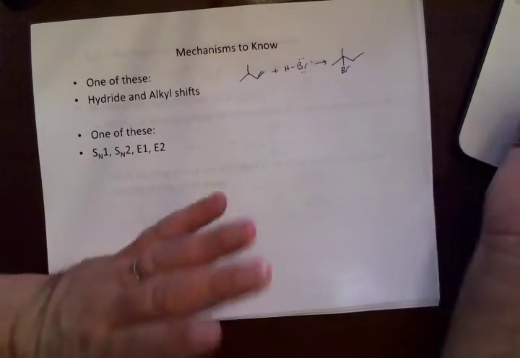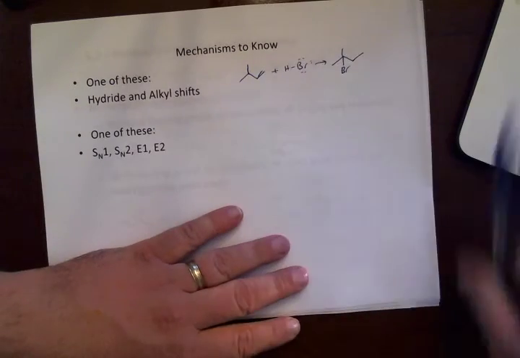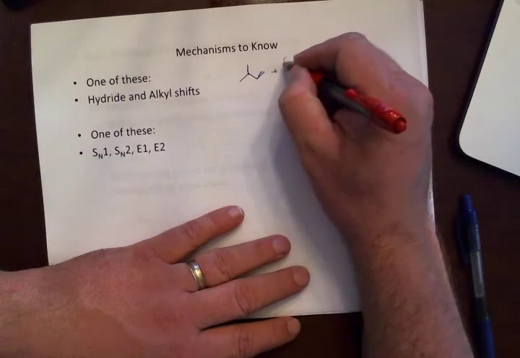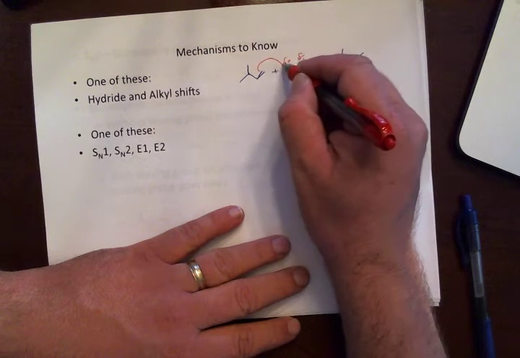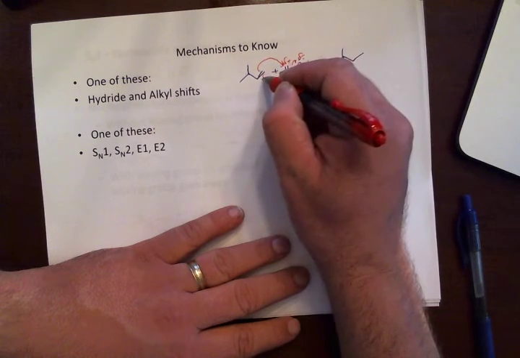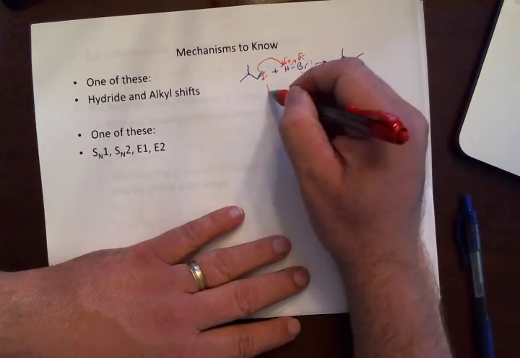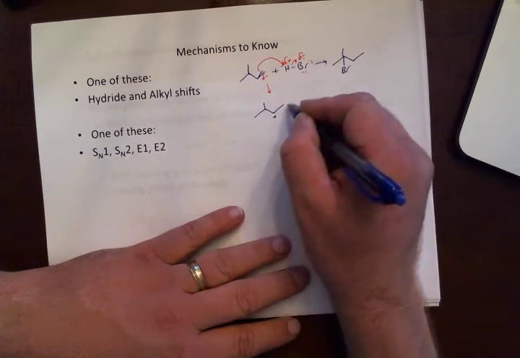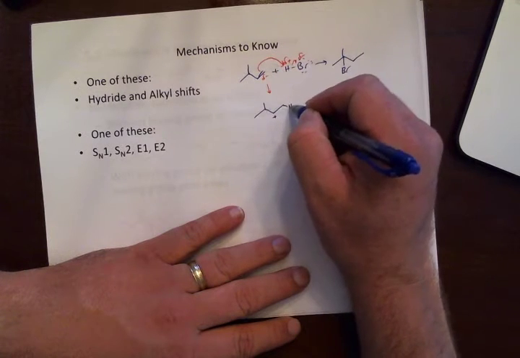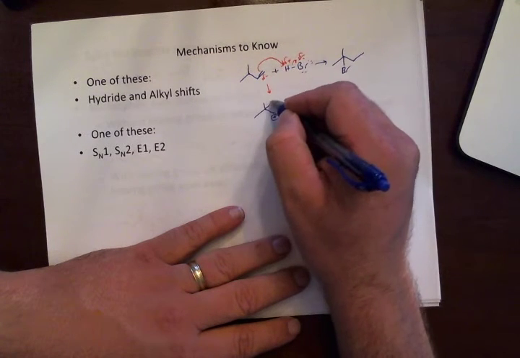The mechanism, so draw this out. Draw this as a curved arrow mechanism, right? So that's going to be here and here, right? So that attacks there, here, right? Because this has a partial negative. Okay, so that's going to go here, right? So the hydrogen goes on this side, right? Positive charge goes on this side, right?